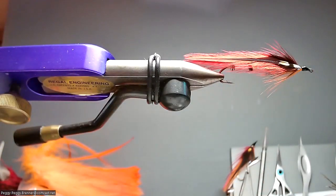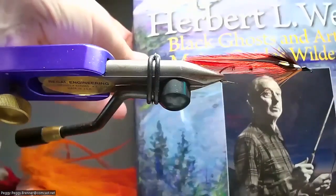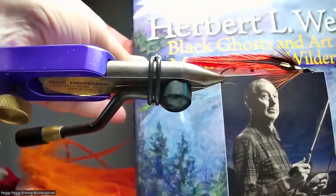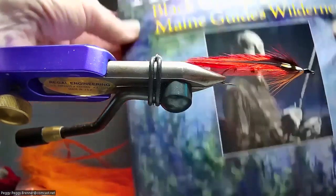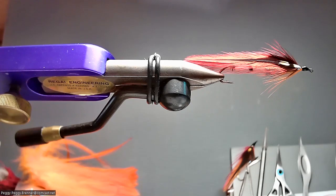Now let's see. I'm going to hold the book up for everybody. This is Herbert Welch. He's the creator of the Black Ghost. It has a bunch of patterns, and it's a well-illustrated book. The flies in it are nicely tied. This book and the Kerry Stevens book, but it's Graydon Hilyard, and Leslie is his son, who had to do all the tying for these books. Those are the really recommended books.